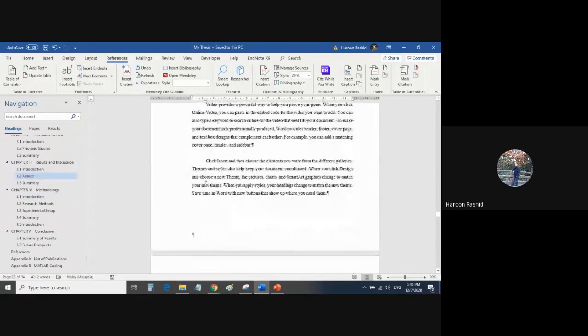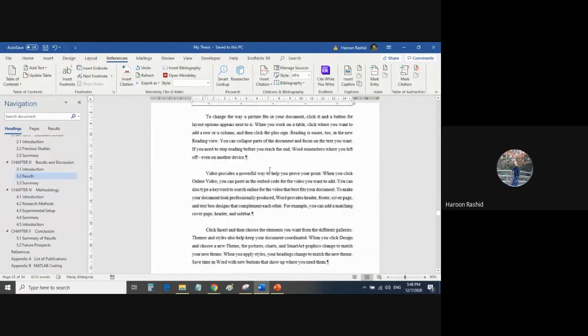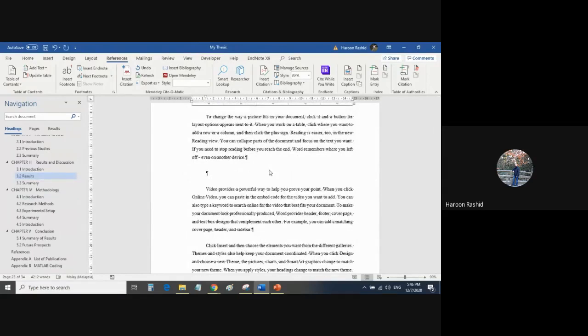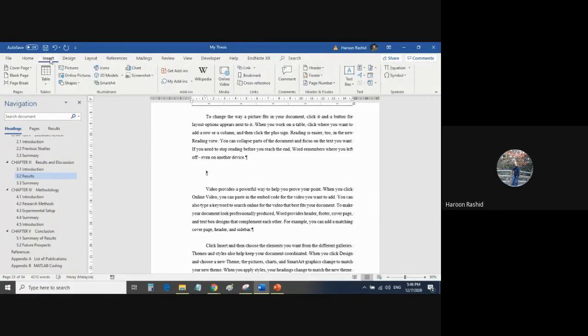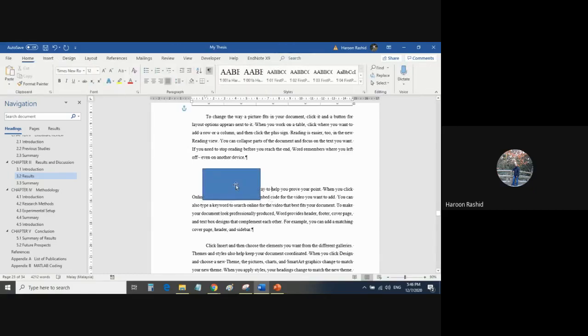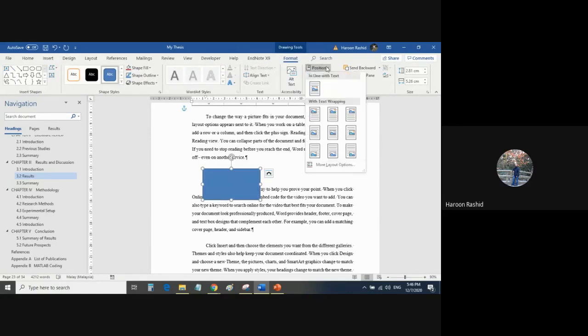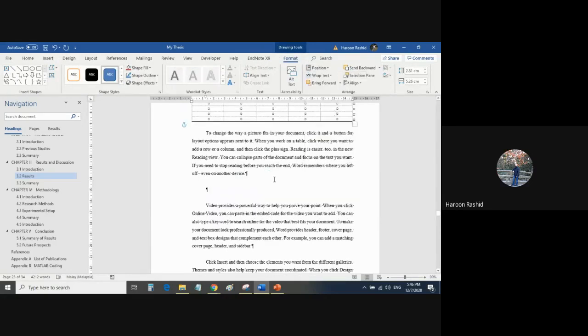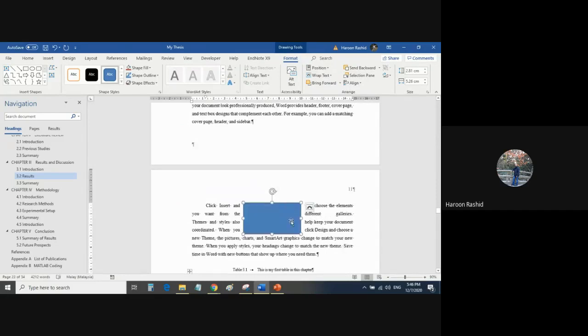control your shapes. Okay, let's say you want to insert your conceptual framework over here, or your flow diagram, flow chart, at this position in your thesis. So what you need to do, in the past you used to go to insert, go to shapes, pick up this shape, and draw one shape like this. Then you were playing around, wondering why this is coming above the text, then you were going here, making the position something like this, then it disappears. So you don't know how to fix this.